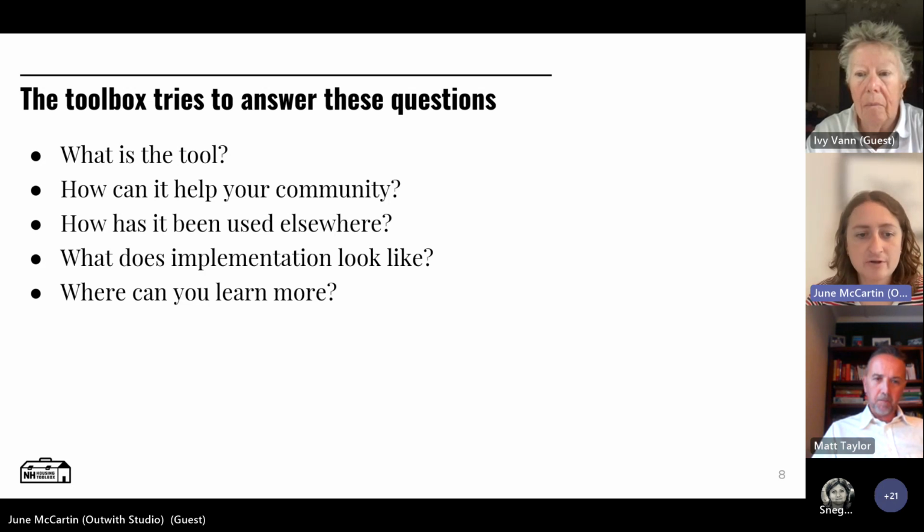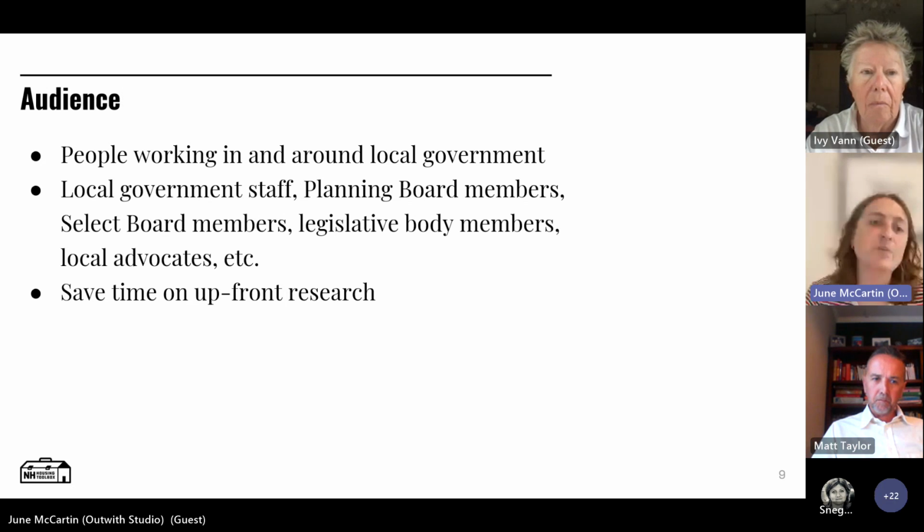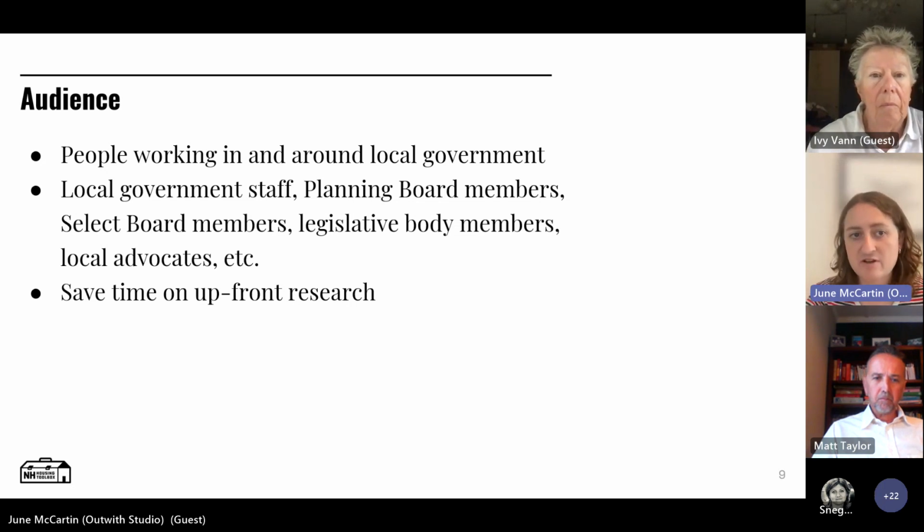So it's an introductory brief on these tools, and it's meant for people working in and around local government. So whether that's local government staff and planning staff or otherwise. But then also planning board members and select board members and legislative body members, these folks who are often doing a lot of that planning work themselves, especially in smaller jurisdictions, and need this brief document to get them up to speed.